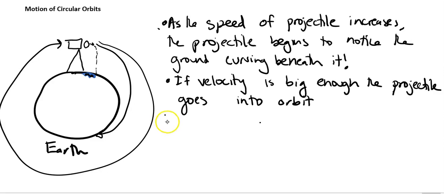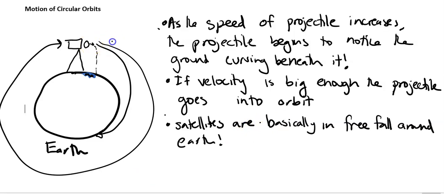So I went ahead and wrote down a couple of our points. One more thing. So it's basically like satellites that move around the Earth are basically in free fall as they move around. Because think of it like the velocity is tangent, the velocity is always going to be tangent, and then the Earth pulls it back in. Velocity is tangent, Earth pulls it back in. Velocity is tangent, Earth pulls it back in, and it keeps on going around in a circle. The cool thing is, once you have a satellite in orbit, it will pretty much go in orbit forever, assuming no air resistance. And there really isn't too much air resistance out there, so it will keep on going.